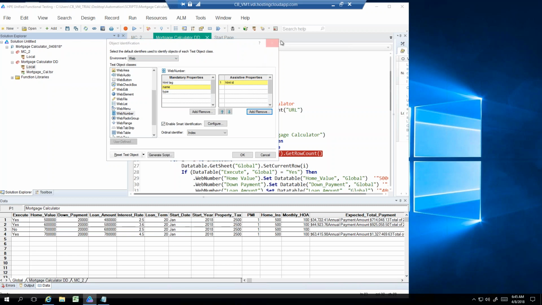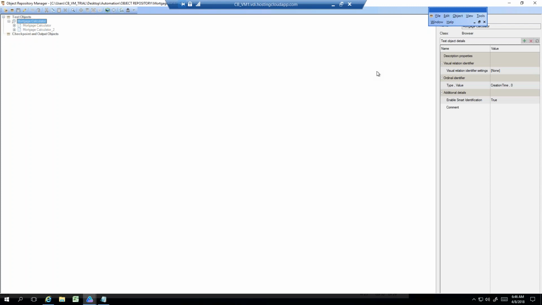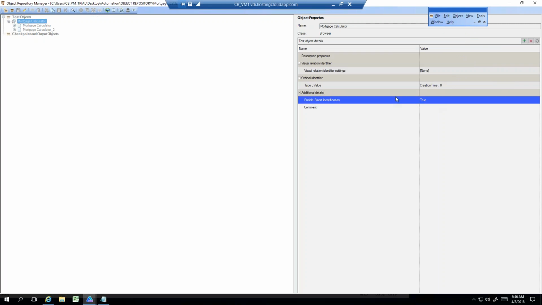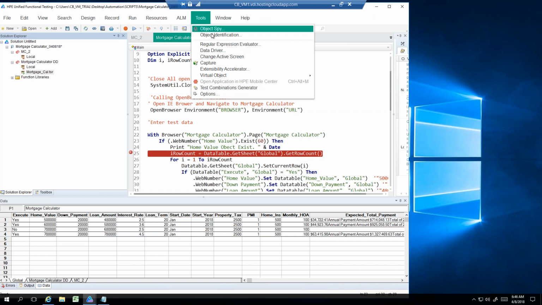And also, if you go back to your object repository, it has to be true. So whenever smart identification is true, only then does it look for it. Make sense?